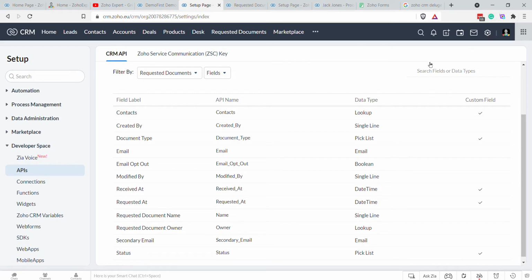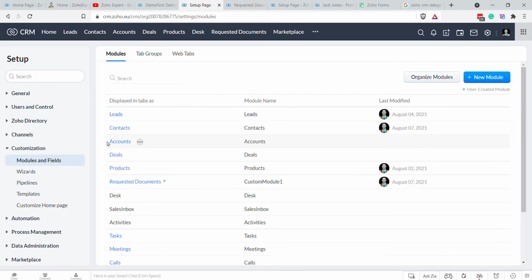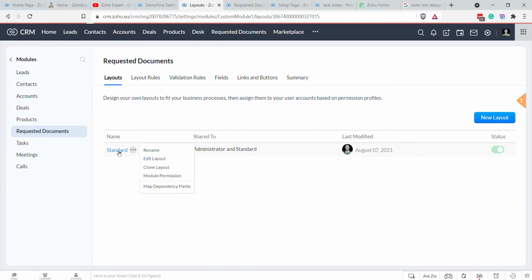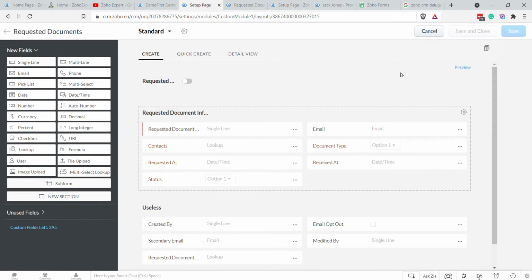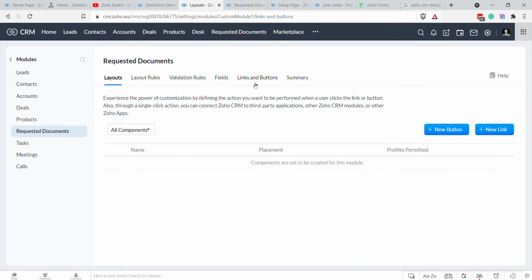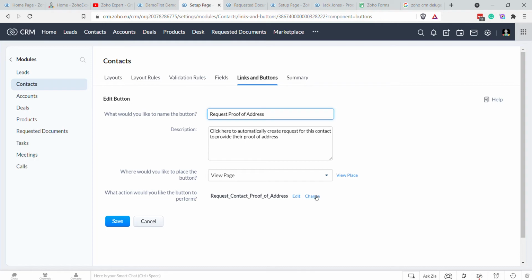So in our custom script for the button, it's a lot of trial and error sometimes, but I apologize. Okay, so we go to our button and we go contacts, links and buttons. Here's our button, edit.